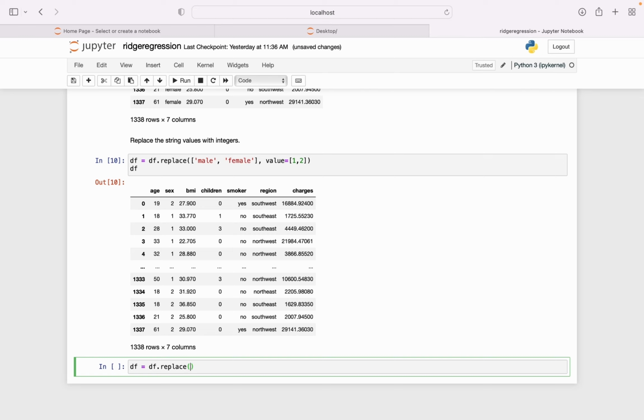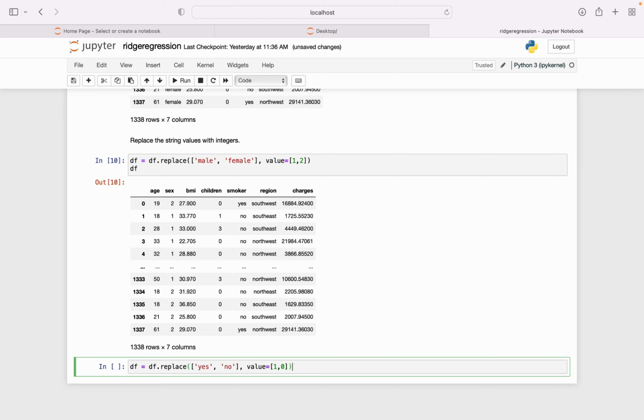We need to replace smoker, yes, no, with some integer values, but these are binary, so we can use 1 and 0, which is pretty standard to use for yes and no questions, right?